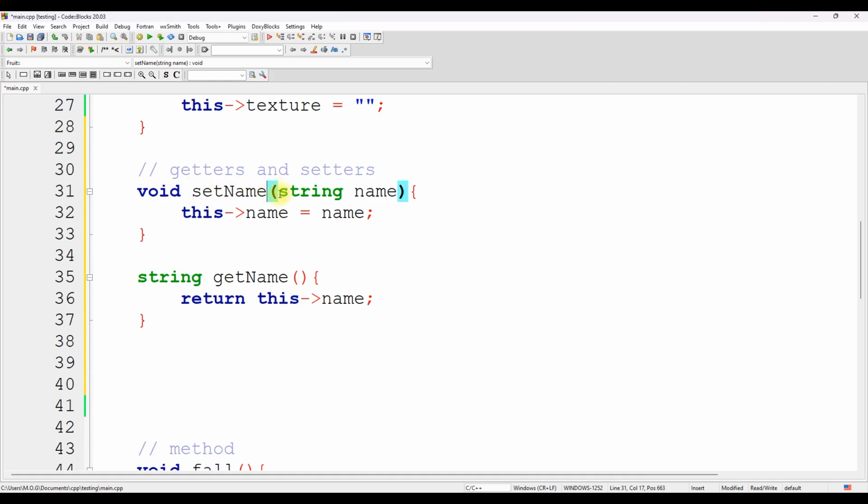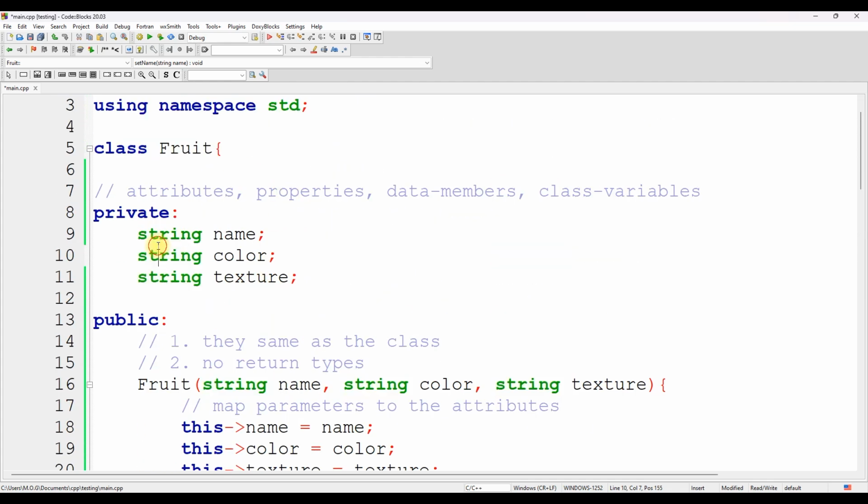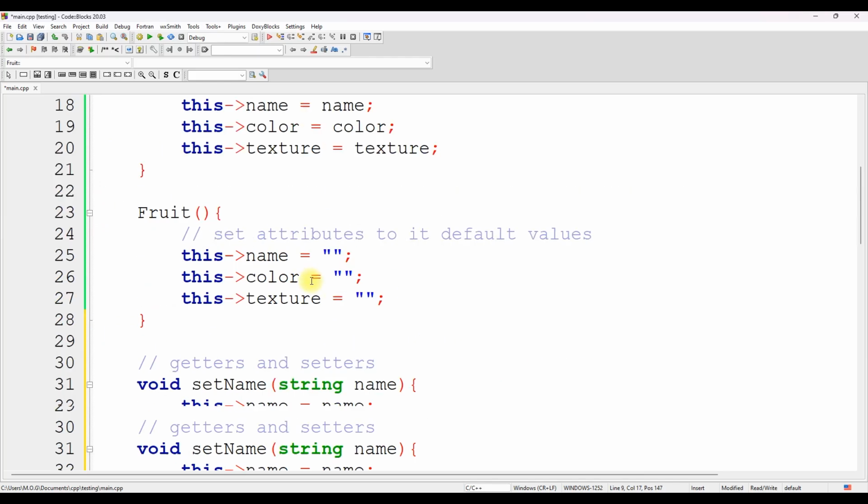Then right from there, you have to add a parameter in the setter function. So string name is the parameter. Now over here, we know perfectly that the data type for name is what? It is string.